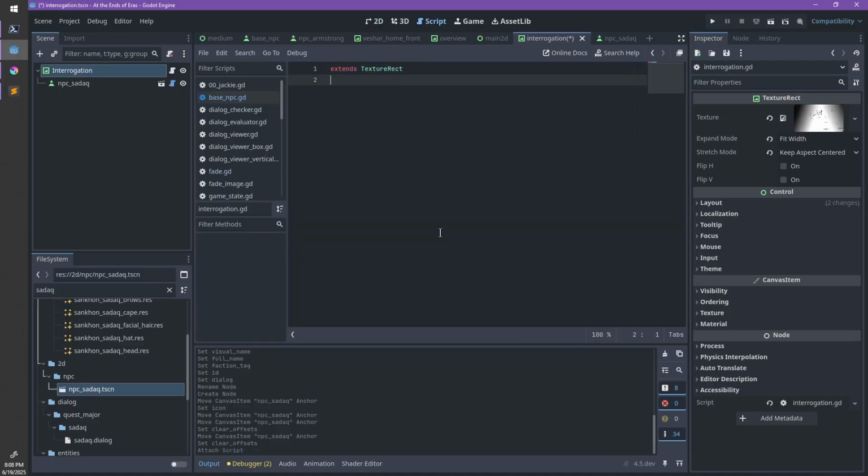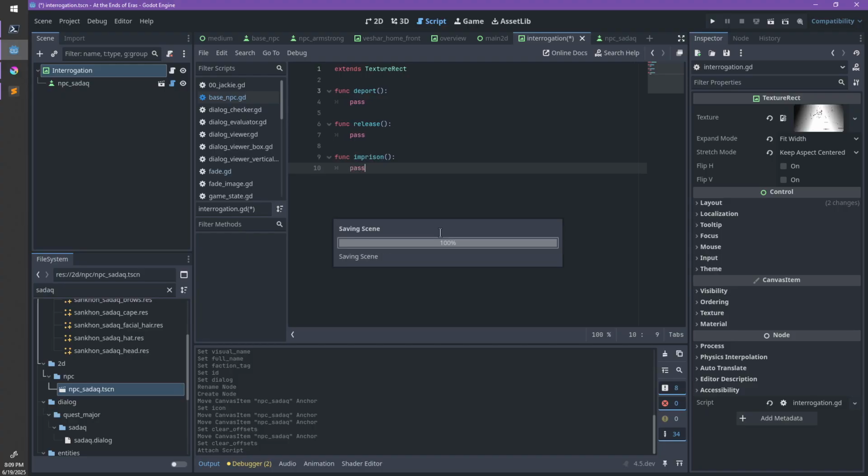Create, and then this will have a function deport, pass, function arrest, or function release, pass. Basically, depending on the player's stats, or how they handle the interrogation, they can be deported, which is like a bad ending in the game.